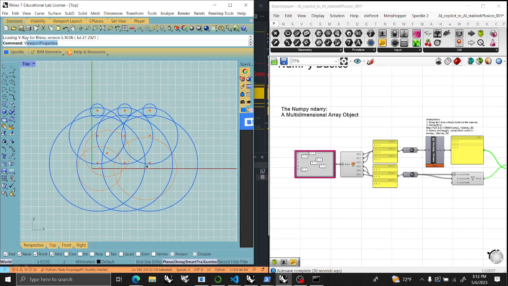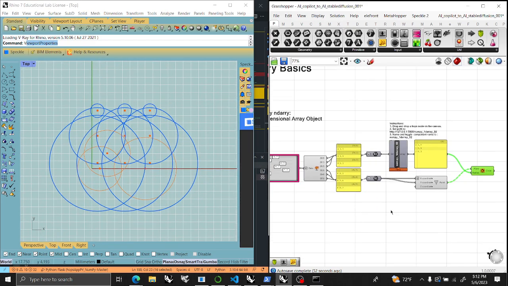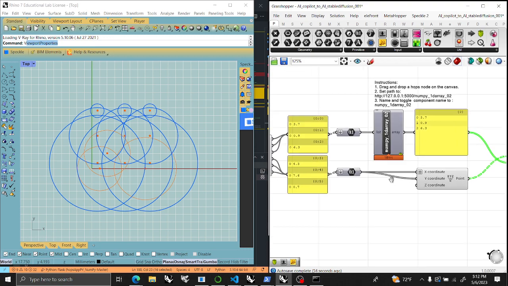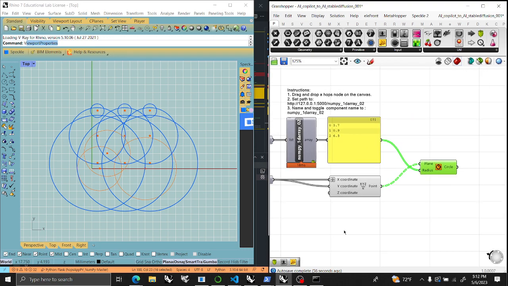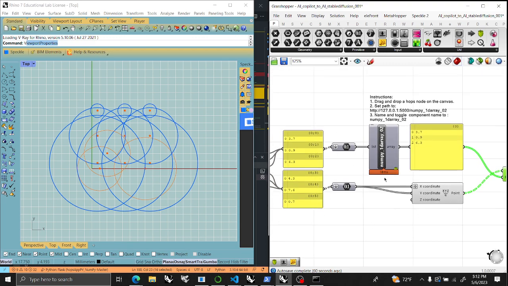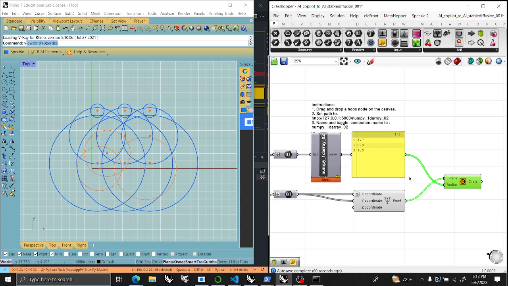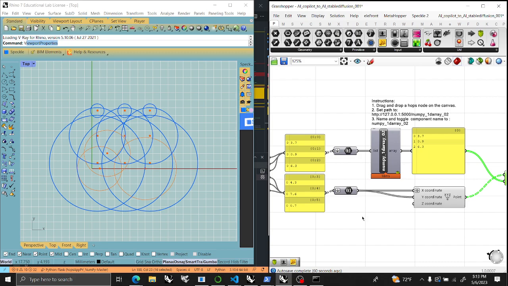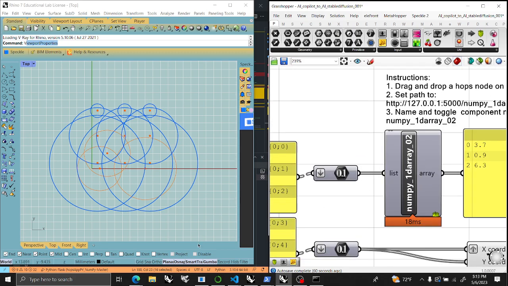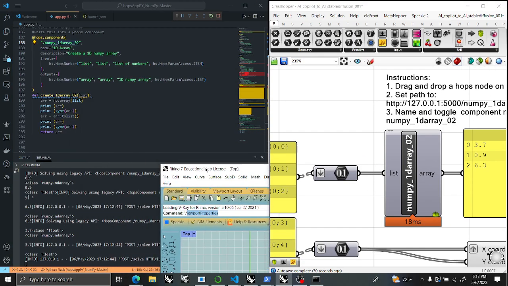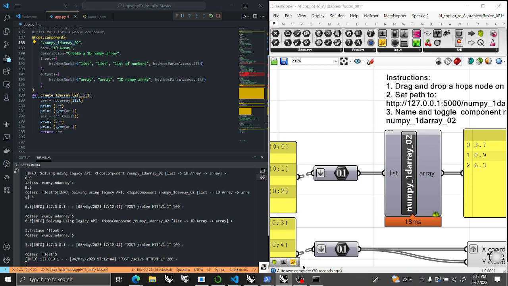And I'm not even doing anything to this, lifting or lofting it, but it's a nice way to control your data, control your numbers. You don't have to worry so much about all your trees and everything back here, the 9 3x3, because it makes total sense what's going on here. If you're grafting and flattening and you're used to doing that, you can do all your acrobatics here. Don't try and figure this stuff out while you're over in Visual Studio Code with Rhino and all the developer notes. I just don't see any point of it. And I'm a firm believer of this, and I don't know if anybody else believes this.